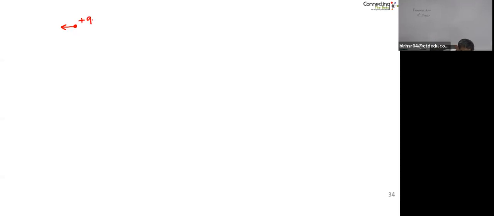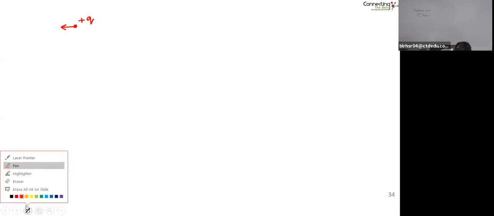So this is our positive charge. And by using Fleming's left-hand rule, we have determined that the direction of the force is downward. This is simply by using our three-fingered left-hand rule. Because there is a force in the downward direction, there is an acceleration in the downward direction. And let's imagine it goes here. If you apply Fleming's left-hand rule again, at this stage, the charged particle is moving in that direction. You apply the rule once again, and you will see that the force is acting that way. And then the charged particle moves here.